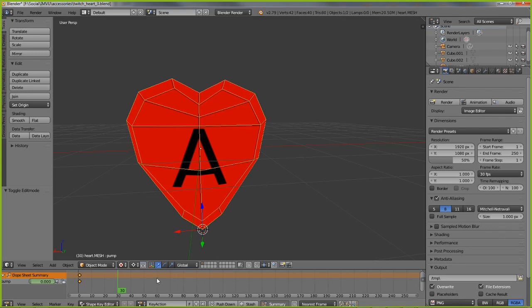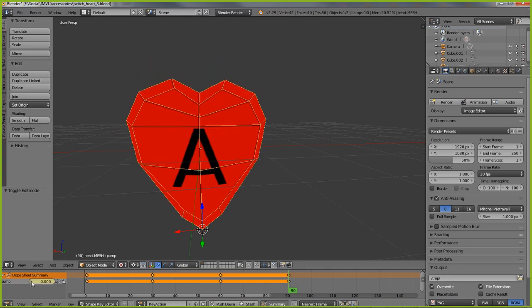So at frame 30, let's zoom in a little bit. At frame 30, that's 1 second. So let's just set our 1 second increments. Let's just do 3. So that's 30, 60, 90.